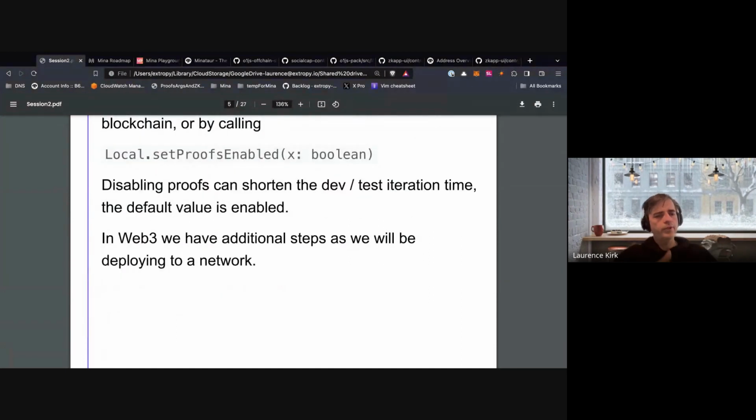Of course, there is going to be a progression of how you're doing your testing. So unlike in the Web 2 world, where it may have been sufficient for you just to test something locally, in Web 3, obviously we have this additional thing of there's a network where the code is going to be running as well, and we're going to be interacting with other pieces of code.